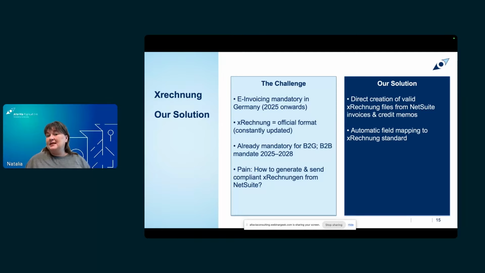This feature is automatic field mapping to the X-Rechnung standard. We already have a mapping which we are providing to you based on NetSuite, right? So you can use it. Another point, and I will speak about this in a minute, we give you an opportunity to customize it. So far, I haven't seen a lot of opportunities from other providers to customize your X-Rechnung. They're very robust. You have certain fields, you have certain mappings. You cannot adjust anything. But we all know how many custom fields we sometimes have on our invoices and how we want them to be populated on the X-Rechnung for our customers.